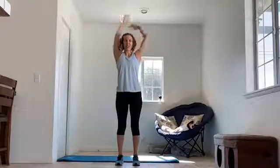And let's reverse. So other side. Pull that elbow. Is one side tighter than the other? Is everything just really, really tight? That's pretty much what happens for most of us, I think. All of our muscles are just very tight, so it's good that we're stretching.